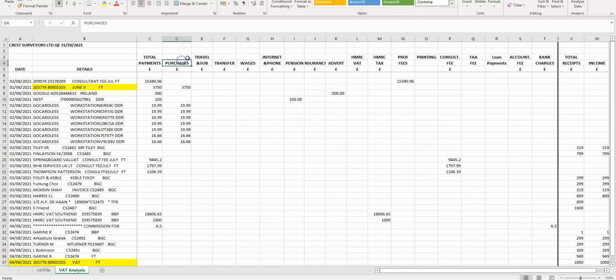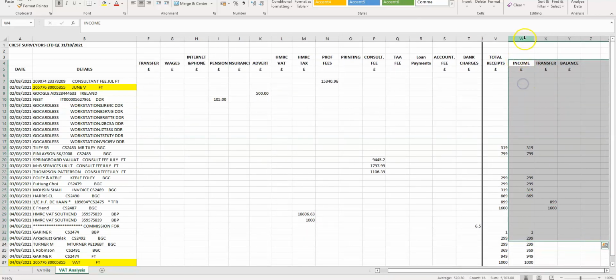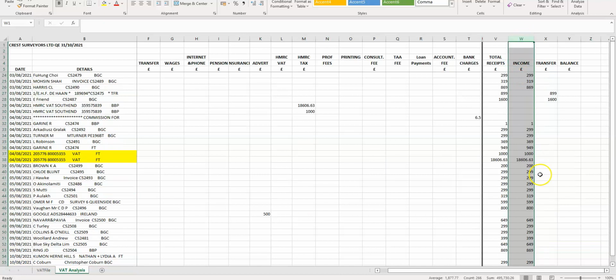reason we have to categorize all the expenses, and after that we need to see how much the total expenses are for each category, so that we can decide for which category we can claim the VAT and which one we cannot. On the other hand, we have to do the income analysis. In the income analysis section we have to see how much income we have here. For example, you can see we have an income, and this is basically the sales to customers, and we have to calculate the output VAT on sales.